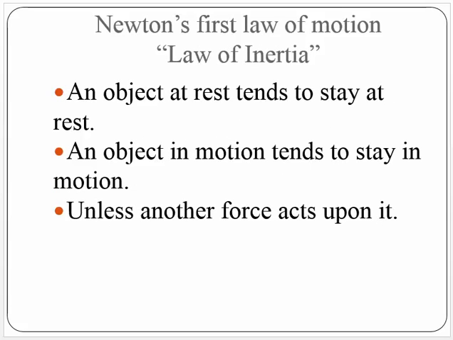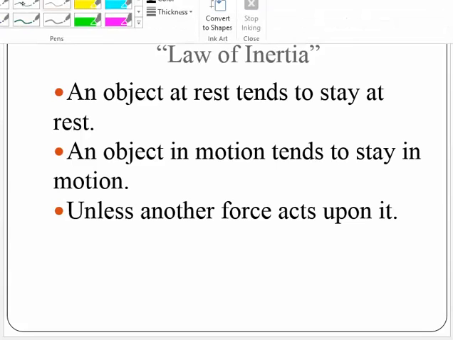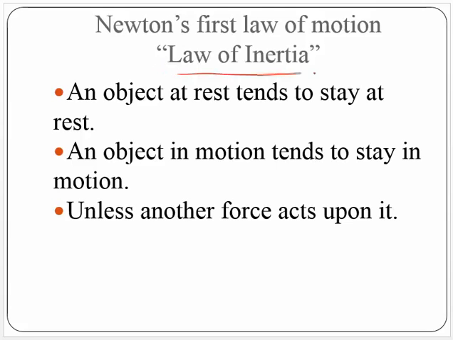Newton's first law of motion, called the law of inertia. Now, that's a pretty important thing right there. You're going to see that in your assignment today. I'll tell you that right now. An object at rest tends to stay at rest. An object in motion tends to stay in motion unless another force acts upon it. Your car, you start driving down the road, it's going to tend to stay in motion for the most part, especially if we could eliminate air friction. If we could eliminate air friction, your car would keep going.